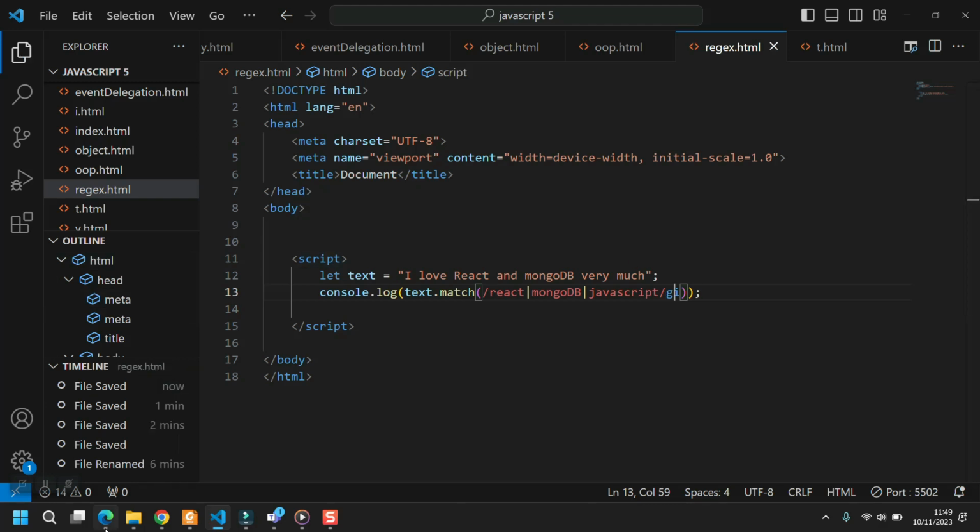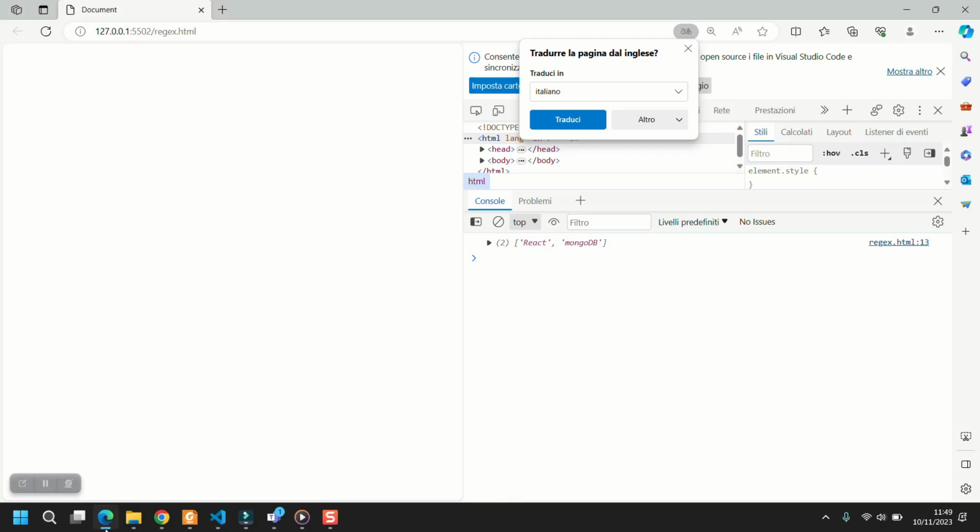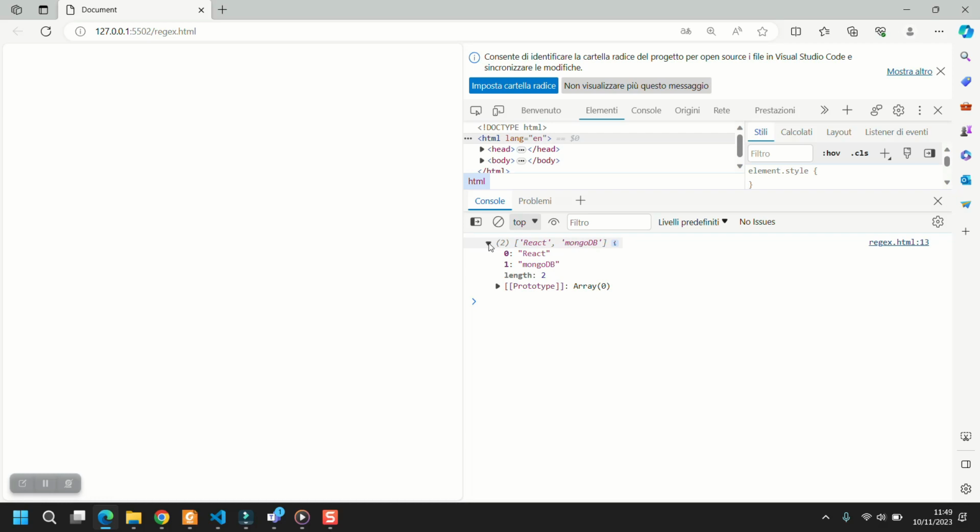If you come here now, it outputs not an object with all the indexes, but just an array of, in this case, two elements. So it's less precise in a way. It's not an array of objects, it's just an array of strings, and this is what it does.